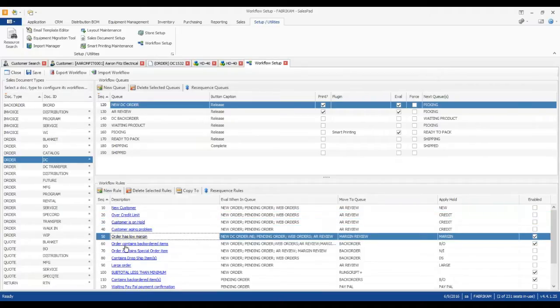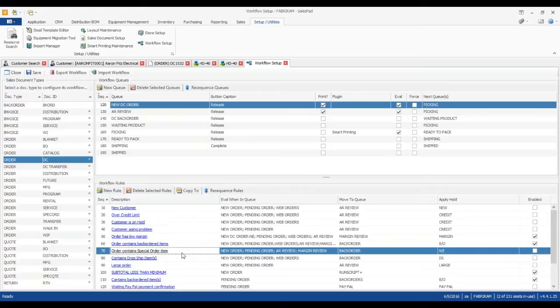Now this is some of the other ones, like if the order, maybe you want a sales manager to review an order that the margin is lower than 30%. We evaluate that, and it would be emailed right to that manager or somebody like that. Same with an AR hold. We'll move it to a separate batch, and then somebody owns that batch and can start to evaluate those. We've got some companies that have 2, 3, 4, 5 rules. We've got some that have 100 rules. It's just a matter of how detailed you want to be, what you really want to evaluate.